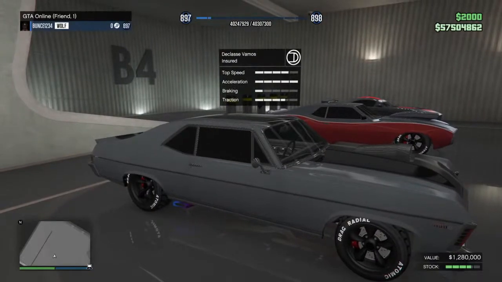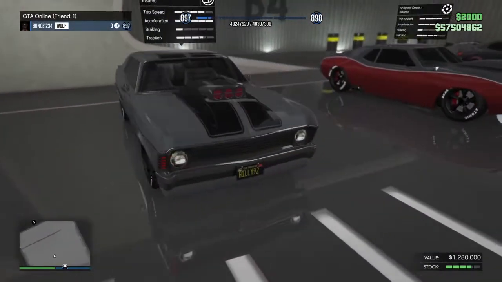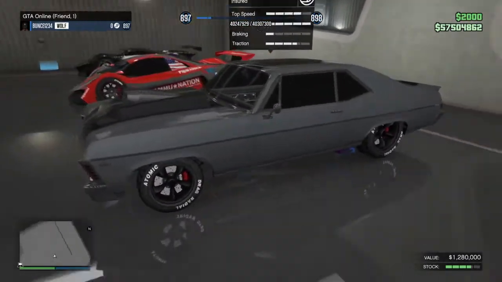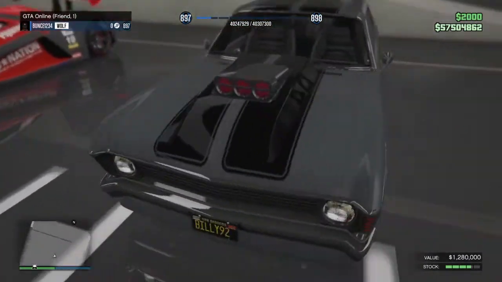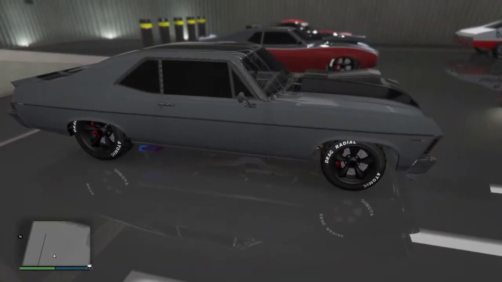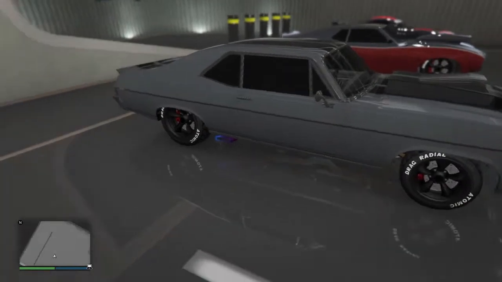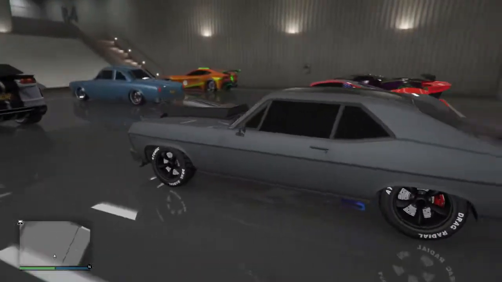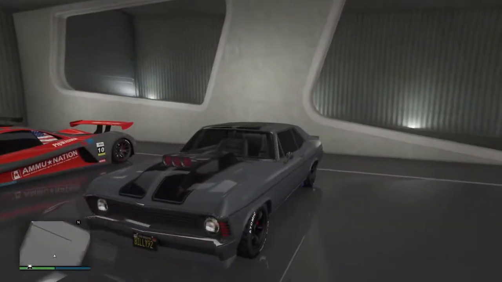Next we've got the Vamos. I did have two of these, but I sold the other one and I just kept this one. This is just the standard grey with the black stripes. I tried to make this look like a badass muscle car that a lot of bad guys will drive in movies, and this is how it turned out. So I'm quite happy with it. I don't think I've changed the headlights in it, but yeah.